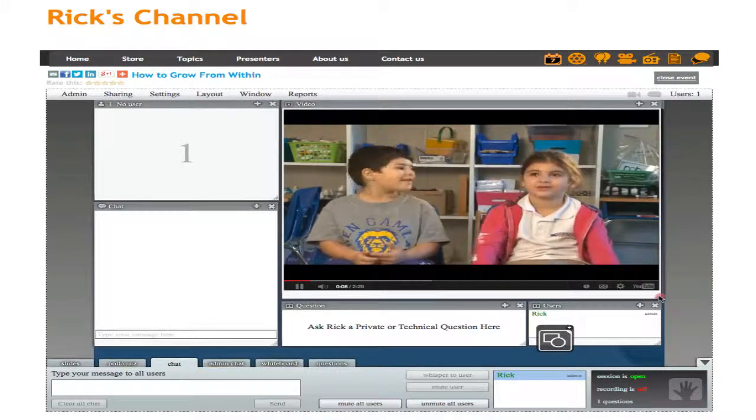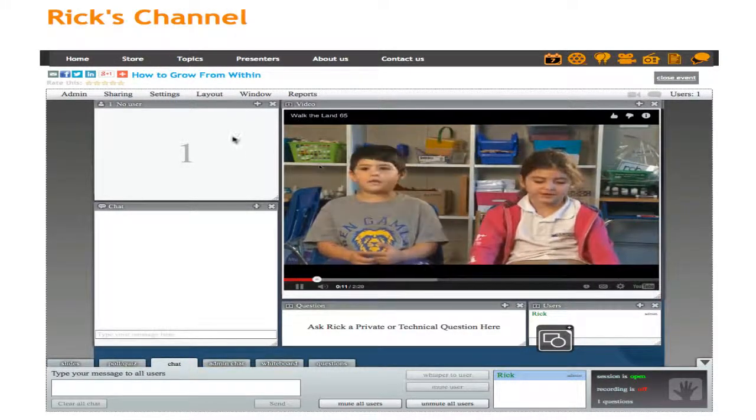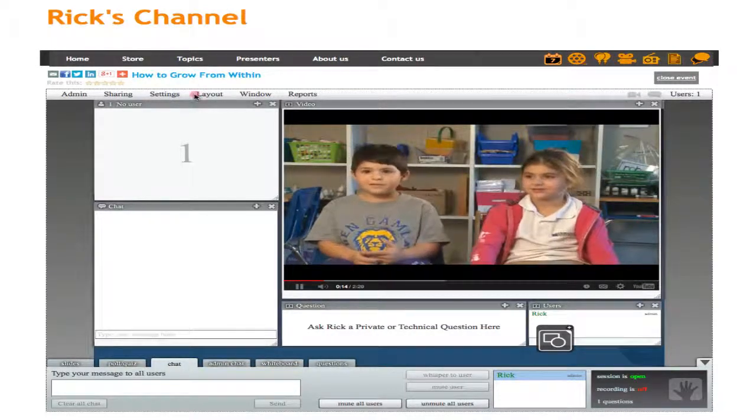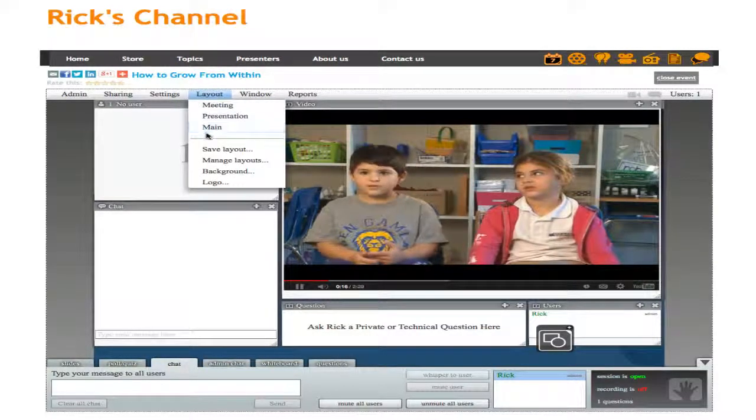I live there. Do you know what birthday Israel's having? I live in Israel too. You live in Israel. Now I'm going to go back to layout as I did earlier when I created this main layout. Did you know Israel's having a birthday?